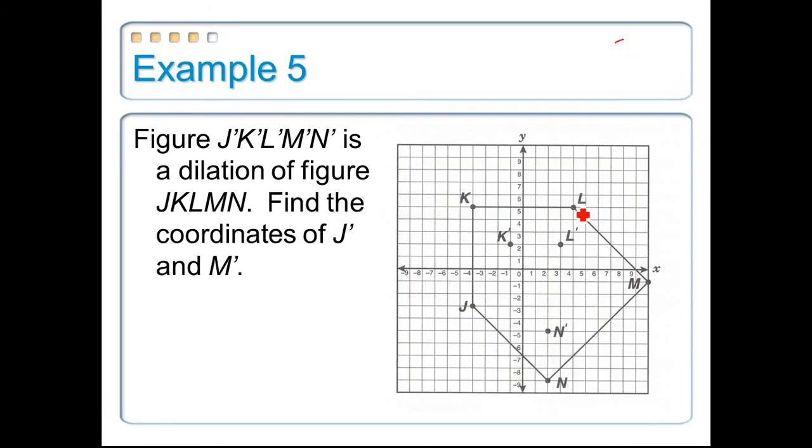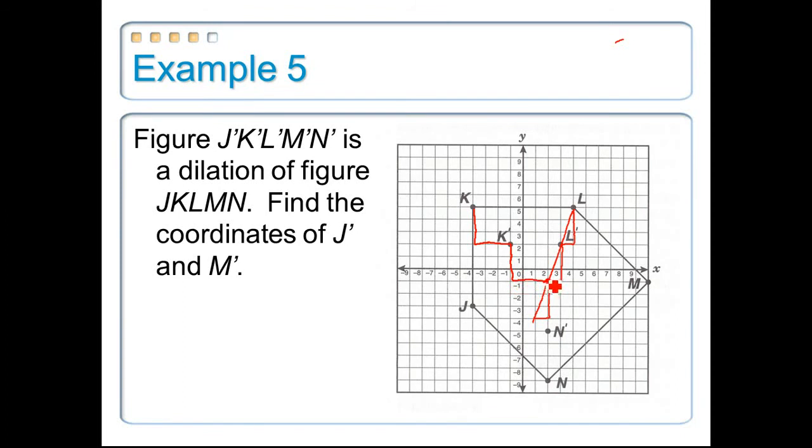Okay, so first of all, we know that to go from here to here you have to go down 3, right 1, left 1, down 3, left 1 to get another point, down 3, left 1. So what we're saying is the center of the dilation has to be somewhere along here. Okay? We'll do the same thing with K to K prime. We know we have to go down 3, right 3, down 3, right 3.